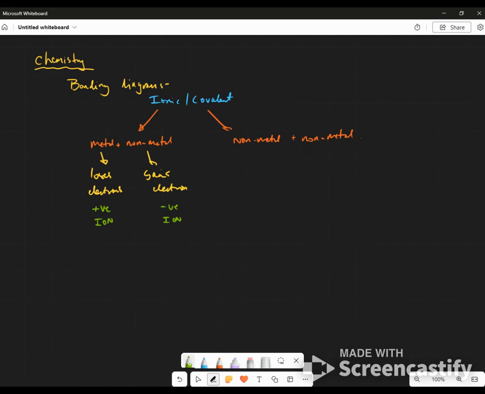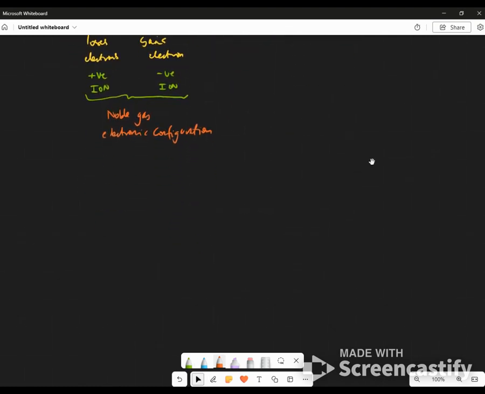So that's important. Now, both metal and non-metal gain and lose to attain what we call a noble gas electronic configuration. Okay, so that's all you've got to know about ionic. All right, this is the theory behind it. So let's do something. Let's try and do a few. We'll try and keep it relatively short, like the video.